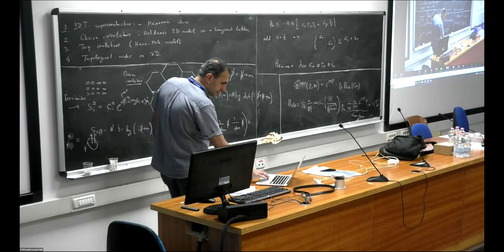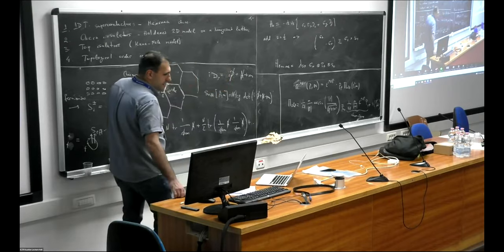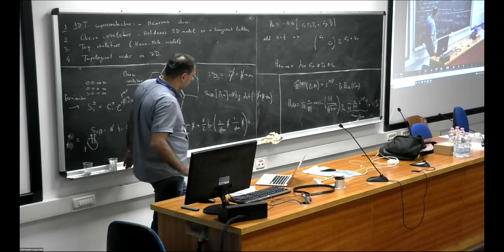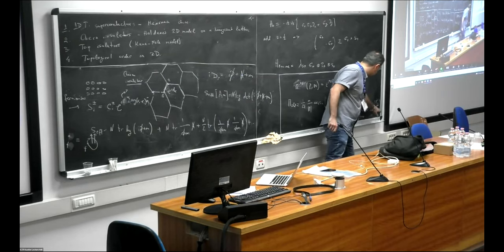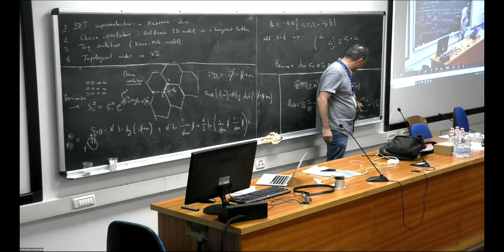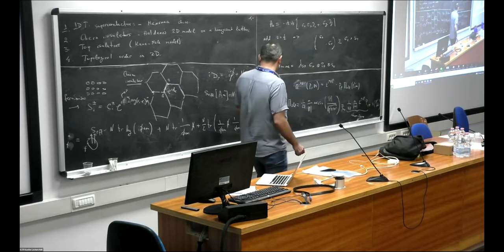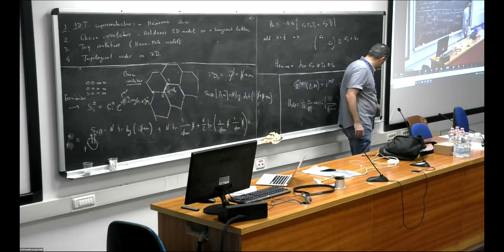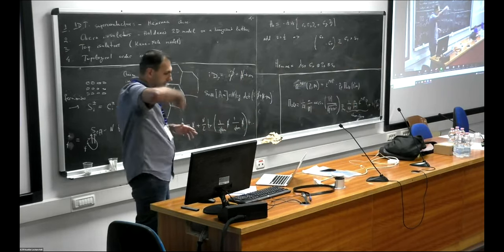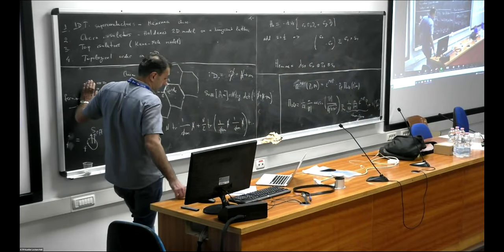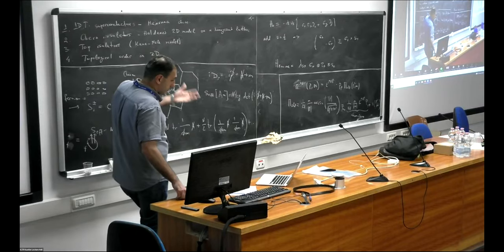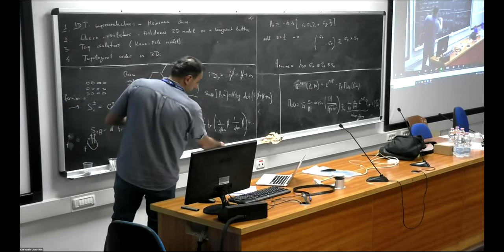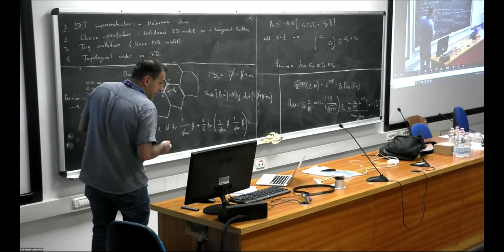Okay, so there's a question: what happens if the gauge field fluctuation is large? The gauge field fluctuation is determined by terms here and here. At small momenta, the leading term is proportional to the momentum, which is the so-called Chern-Simons term. The subleading one is the Maxwell term, and then you can have other terms as well that contain higher derivatives than the Maxwell term has. Maxwell is quadratic in derivatives, you can have more. Now, the fluctuation being large means that the term next to the Maxwell term is even stronger, then you have to study those models.